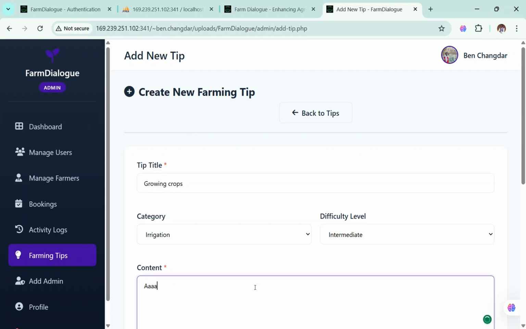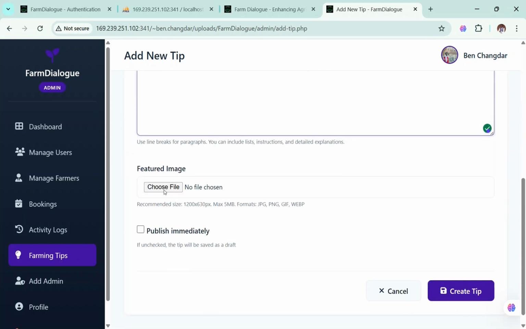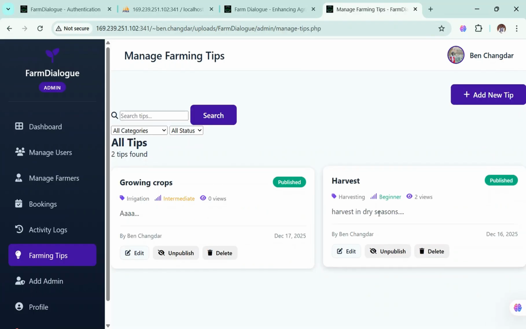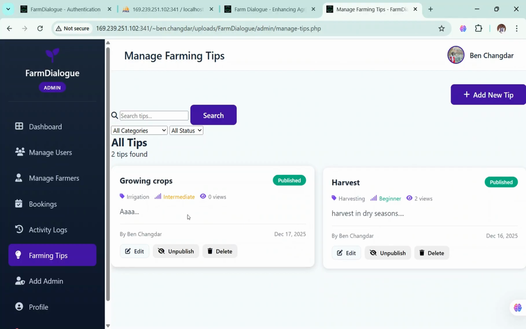Content, let me just put this. You can choose an image. Then you can decide that it will be published immediately so that customers can see it, and then you create the tip.